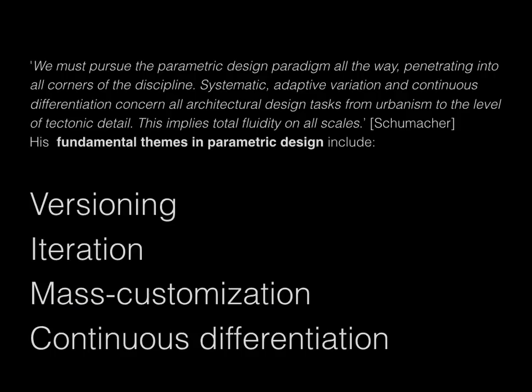Well, let's start with a quote by Schumacher, which says, "We must pursue the parametric design paradigm all the way, penetrating into all corners of the discipline. Systematic, adaptive variation and continuous differentiation concern all architectural design tasks, from urbanism to the level of tectonic detail. This implies total fluidity at all scales," says Schumacher. His fundamental themes in parametric design include versioning, iteration, mass customization, and continuous differentiation.